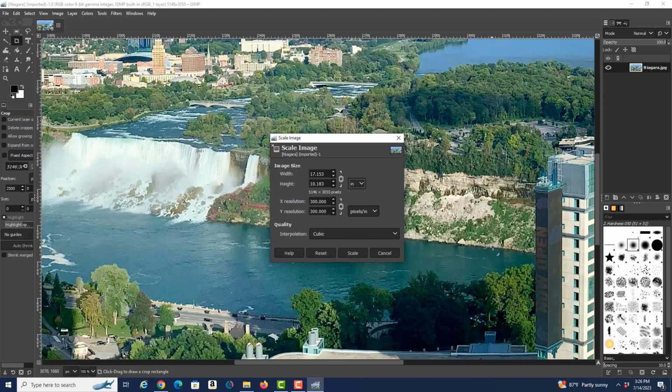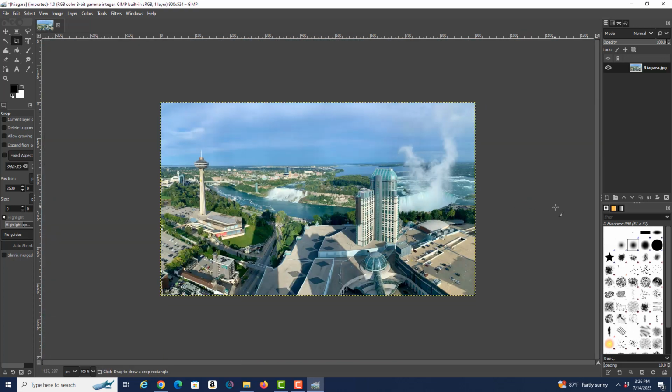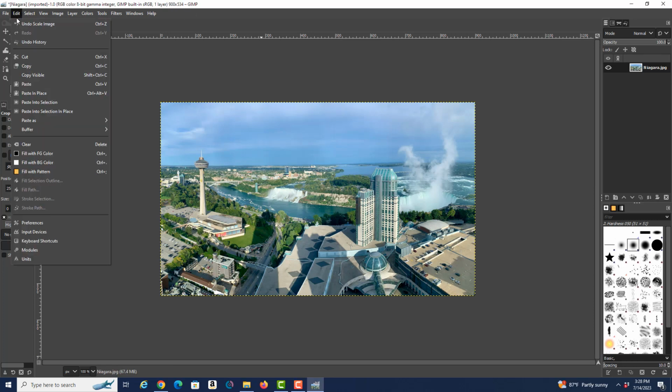And perhaps I know what size picture I want to print, right? So I want to have a photo that is 3 inches. And again, because it's connected, the height will get automatically adjusted. So I click scale, and now you'll see that I have a photo that is slightly smaller than the one that I had before, but it's now sized using inches instead of pixels. Again, we'll go back and we'll do an undo.